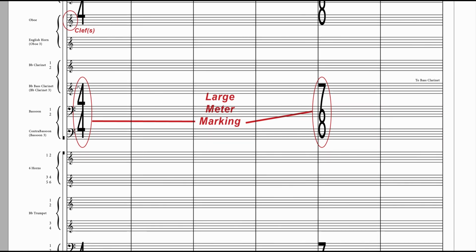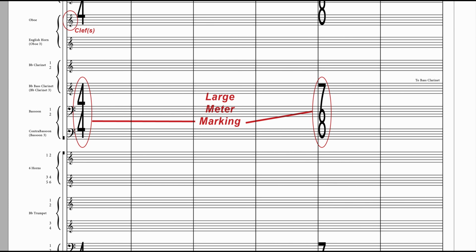Okay, so now let me draw your attention over here to the B flat bass clarinet. In this particular music, we have 2 B flat clarinets, 1 and 2 right above there. And then in the bass clarinet, we have 1 clarinet. But in parentheses, you're seeing the B flat clarinet 3. This basically means that the bass clarinet player can also play the B flat regular clarinet. So he can switch back and forth.